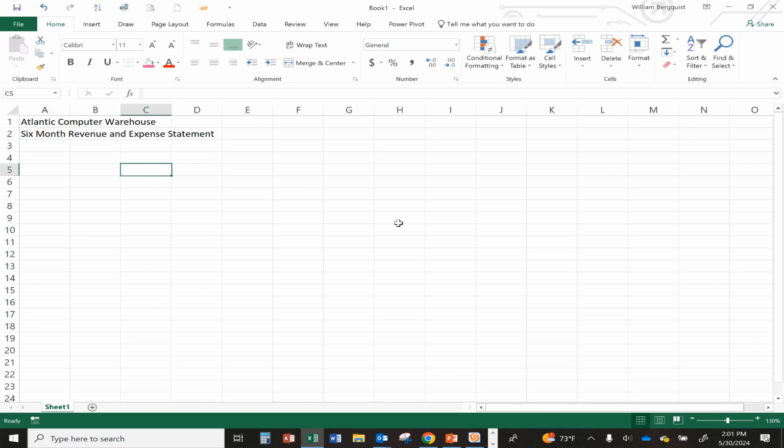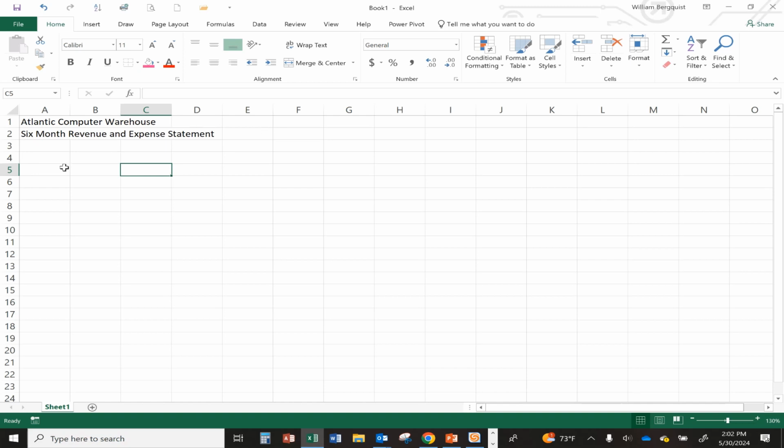Now here's sort of a neat trick. Sometimes when you type in data, it can get a little annoying that the cursor jumps down to the next cell. You can prevent that from happening. If I am typing data into a cell and I do Control Enter, the data gets assigned to the cell, but the cursor does not jump down to the next cell. So that's a neat keyboard shortcut, Control Enter, and you can enter your data, but the cursor stays put. That comes in handy when you're doing formulas, and I'll show you that later.